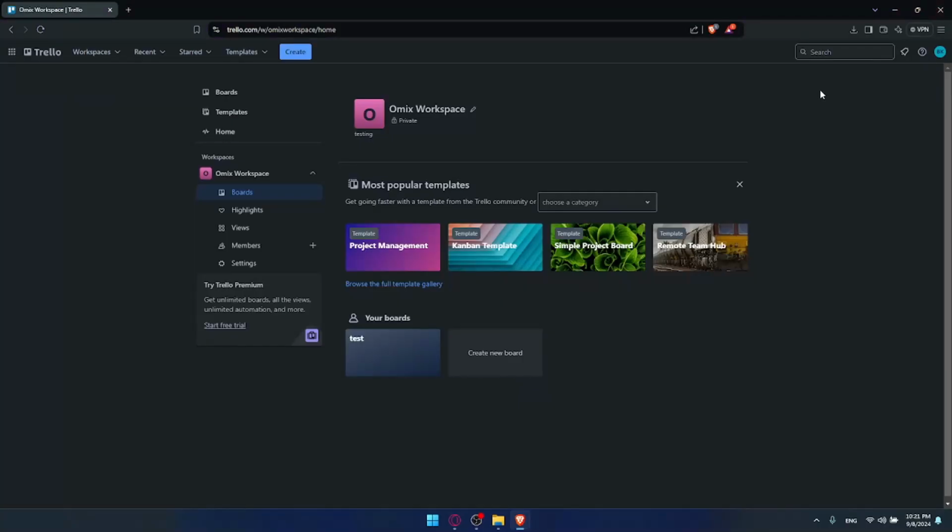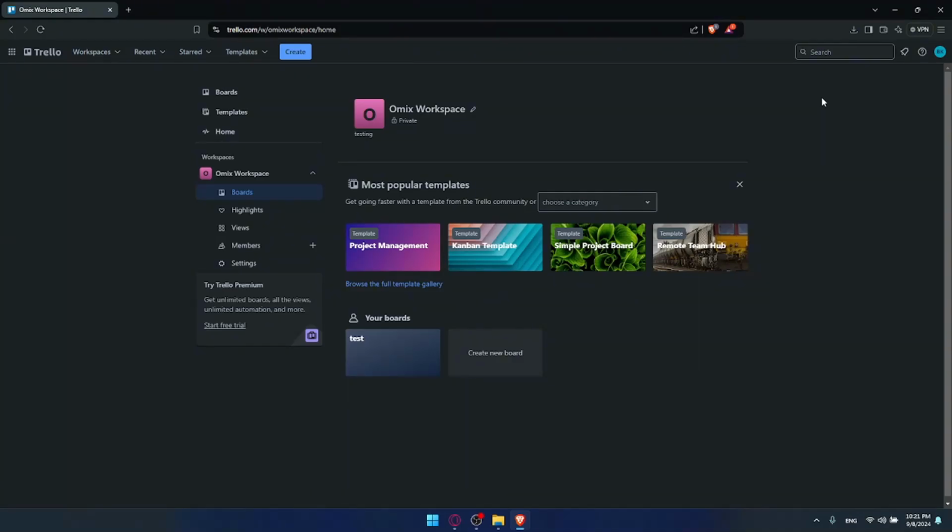Once you're logged in, as we said, you'll find yourself in the dashboard, or in the last workspace that you visited, especially if you have a workspace. If you don't, you can simply create a new workspace very easily. After that, you can invite members, and you can do a lot of other stuff on Trello. I will let you figure that out on your own.